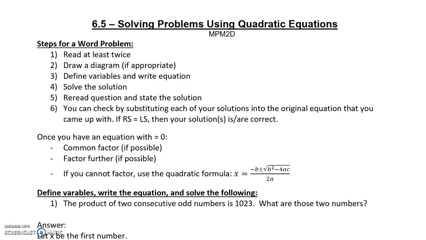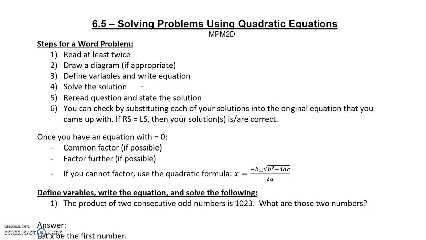So anytime we encounter a word problem, the first thing we want to do is read it over at least twice. I'd actually suggest you read it once, then a second time, draw the diagram the second time, and then read it a third time as you check your diagram to make sure it's correct. Once your diagram's done, you define your variables and write your equation. It's important you define variables and don't just write an equation, otherwise the person reading it doesn't know what the variables represent. We want to solve it, then we want to reread the question and state the solution, and then if we have time we can check the left side and the right side of that equation and ensure it makes sense and is correct.